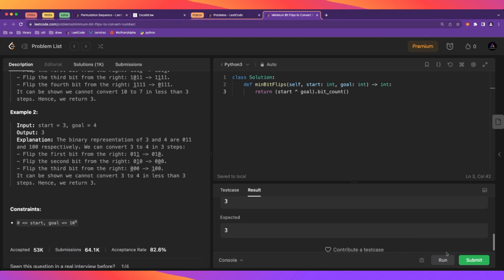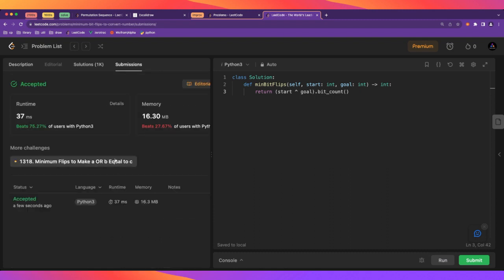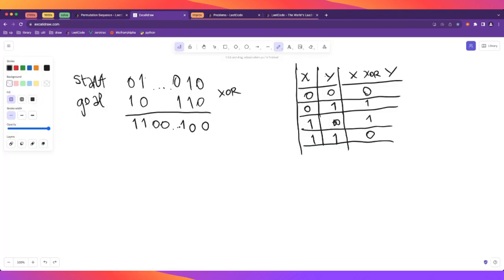Yes, it works for the examples. And it passes. So the code is pretty simple, as you can see. But it requires some thinking. But that's what we're here for.